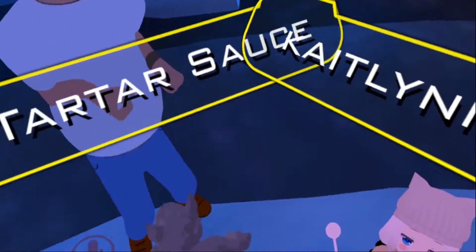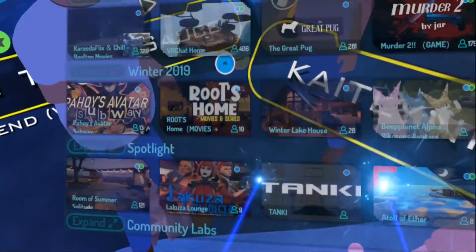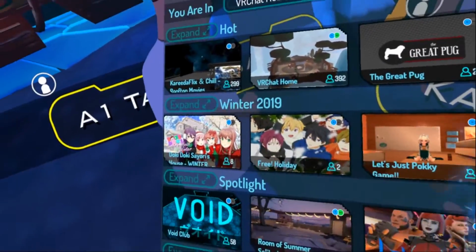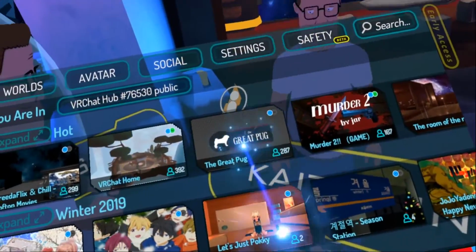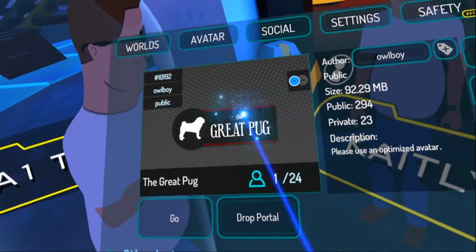Excellent question. What you want to do is hit escape, and then hit worlds. There'll be a bunch of different rows there. Some will be labeled as hot, and the next row down should be winter 2019. The world that I typically go to is the Great Pug. You click on the Great Pug, which would be the third one on hot, and then it'll pop you in.